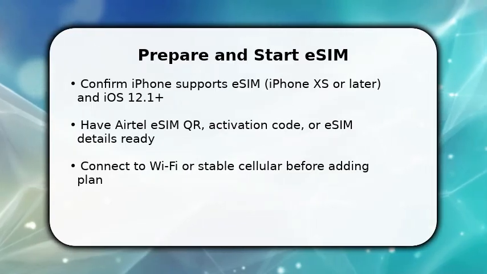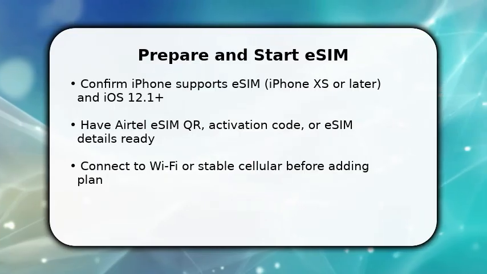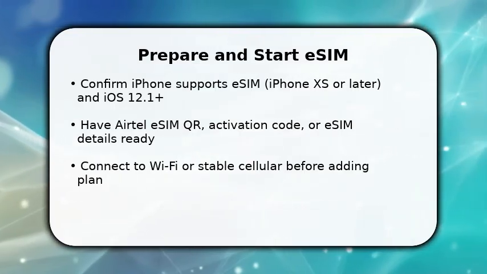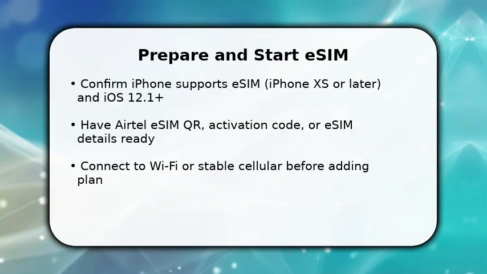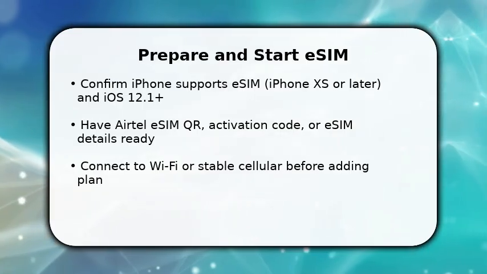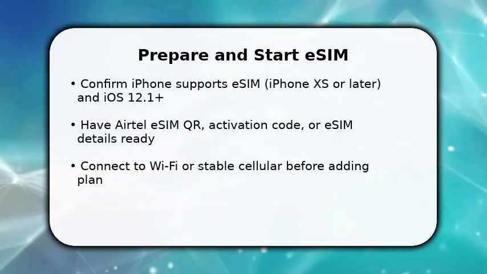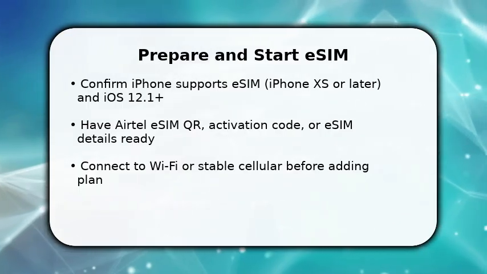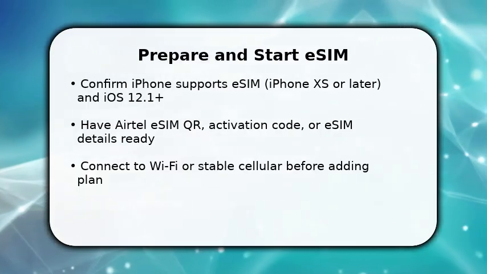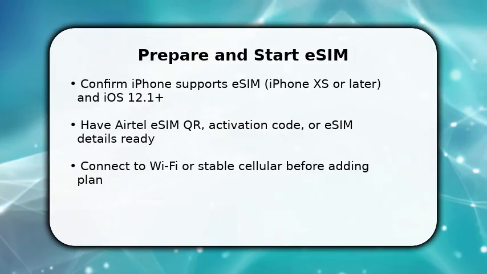You'll start by checking your iPhone supports eSIM and running a compatible iOS. This matters because the phone needs the eSIM framework. Once done, make sure you have the Airtel QR code or the activation code and the EID if requested. Now connect to a reliable Wi-Fi network or use your current mobile data.